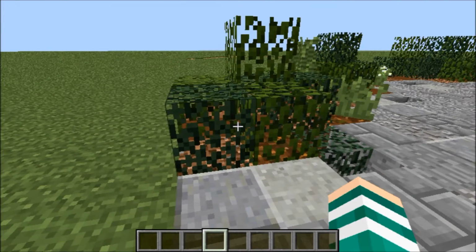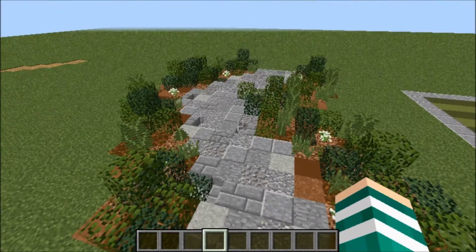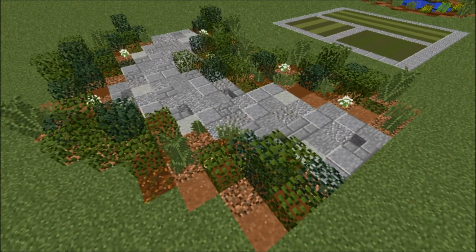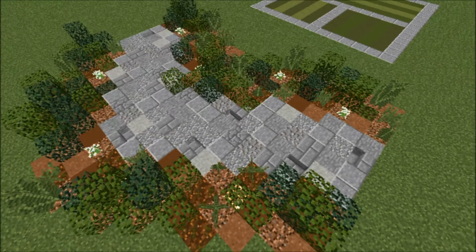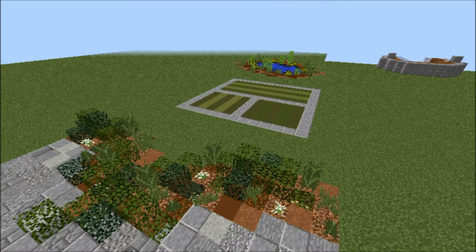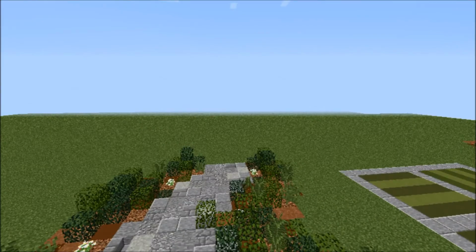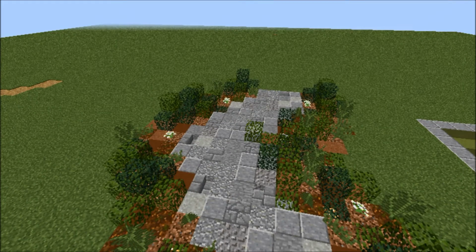I mean, just look at it. I'll just do a little aerial view real quick. And look at this, guys. This looks so amazing. Just imagine having this full of detail spread all the way out in each direction, going all the way up to your amazing castle, home, anything you want.